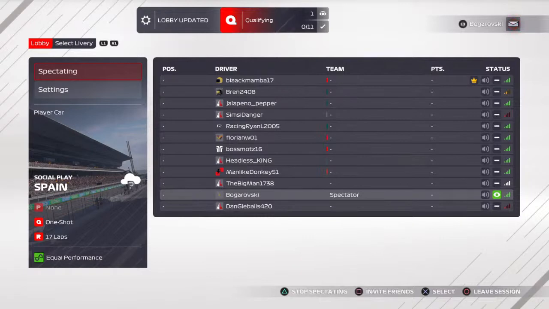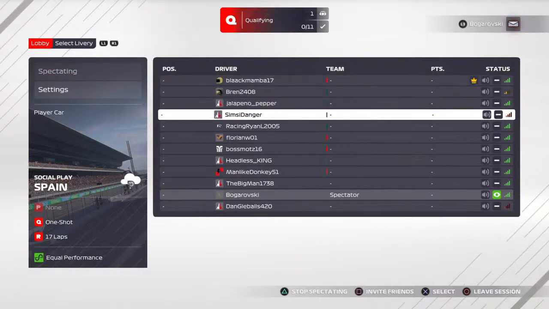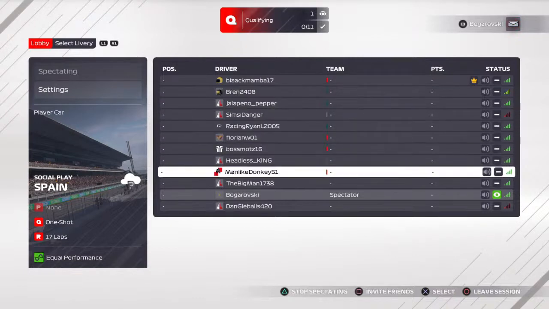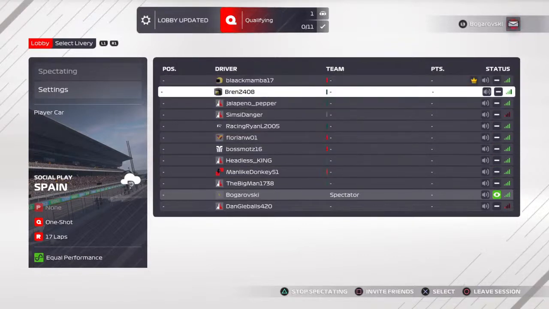Let's see, how many Austrians do we have right now? We have Black Mamba, we have Simsy, Danger. I think Simsy has the wrong livery, but still. Florian, Bosmots and Menlai Donkey. So the Austrians have 5 already, that's good. That already gives them an advantage on track.